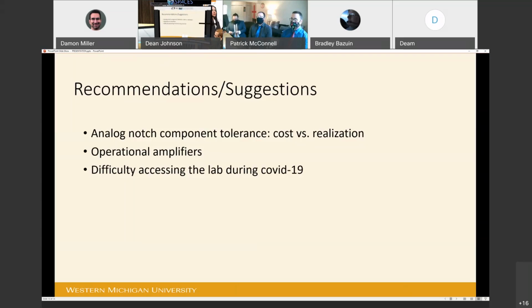We would also like to recommend the investigation into the use of alternative operational amplifiers. As previously stated, the gain bandwidth product of the LM741 inhibited filter operation at higher frequency. After simulation in LTspice, we have found that the LT1115 operational amplifier has sufficient gain bandwidth product for our higher frequency application.